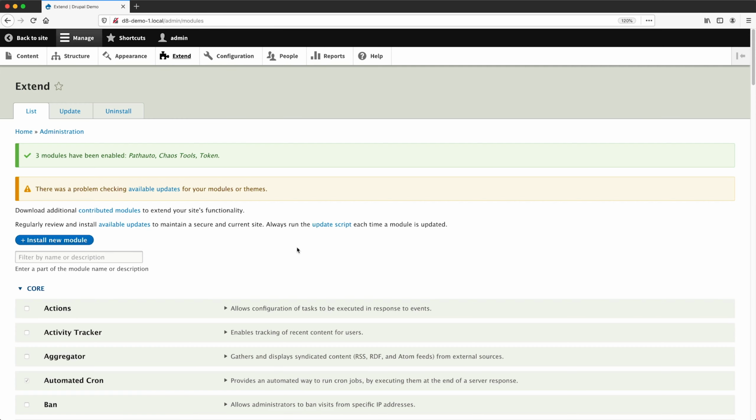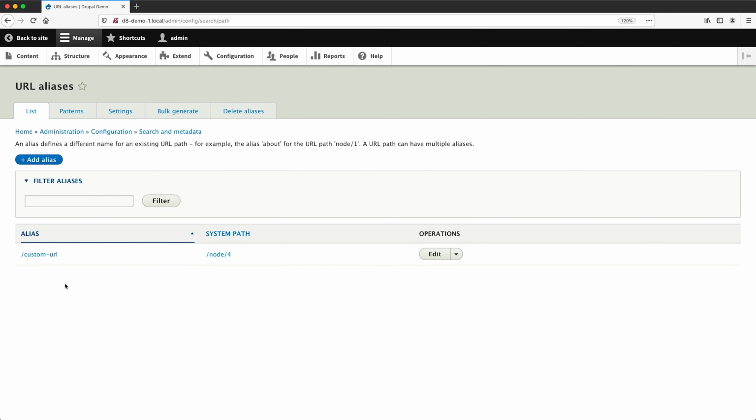As mentioned earlier, if you want to create a custom alias, you can do so by editing an article or a basic page and adding the alias into the URL alias section. But now, because Pathauto is installed, you can go to Configuration and then scroll all the way down and click on URL aliases.